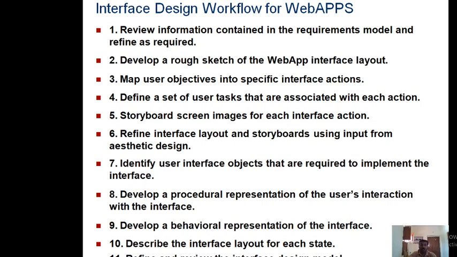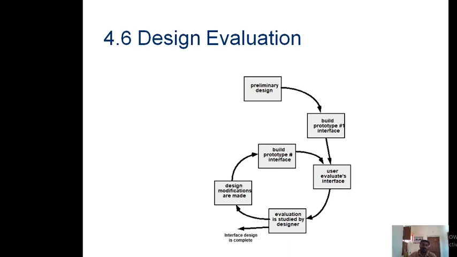Then we are going to discuss the third concept, which is design evolution. Here, for the actual interface design, in the first step, just see the diagram. The preliminary design, the rough sketch or rough design, is given here. Based on that, the prototype is developed. We already discussed the prototype in the first unit, in prescriptive process models, we have the prototyping model. That means the overall design is not developed. Part of the design is developed in the prototype and delivered to the user or evaluator.